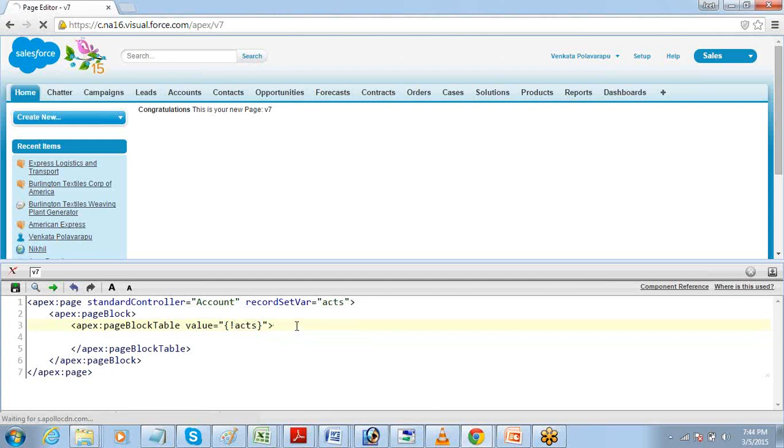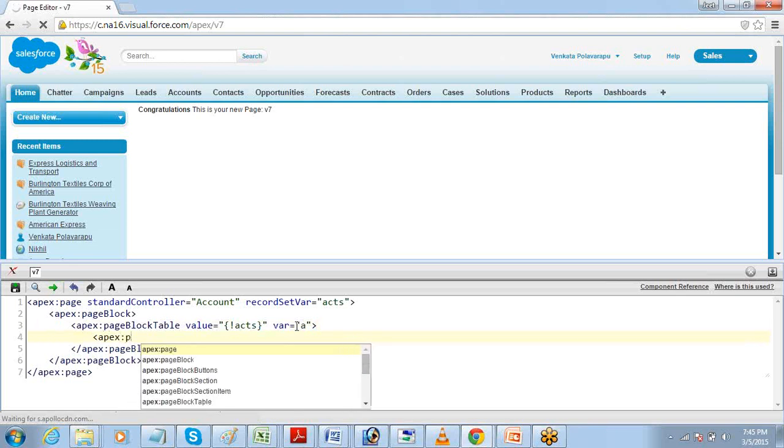And one more attribute called var. Instead of this long statement here, you can define a small variable, var. So the two required attributes of a page block table component are value and var. Value is done, var is done.